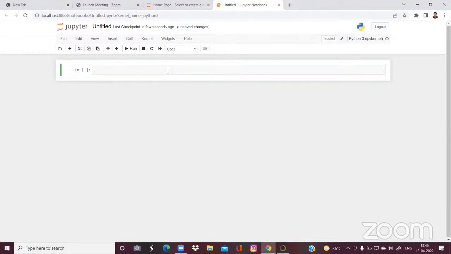So one very important rule in Python is indentation. Here in Python we don't have, for example in C language, generally we write main or some function and then open parenthesis, closed parenthesis.